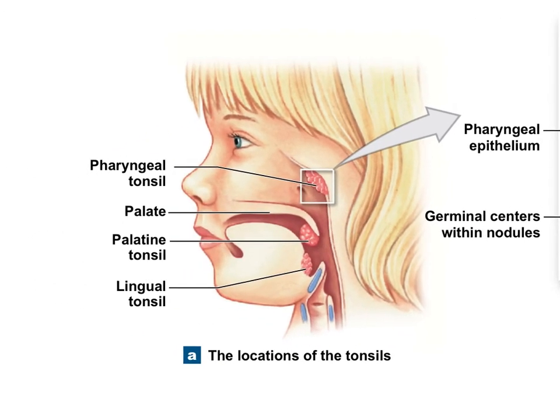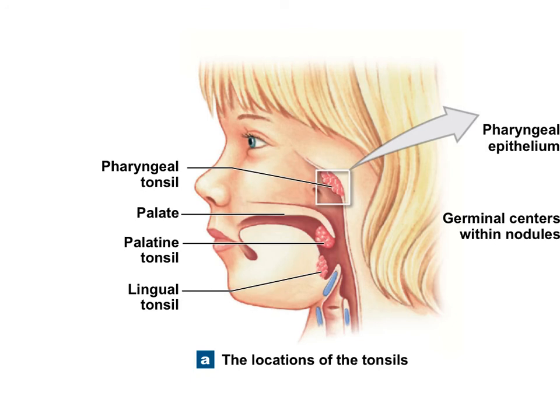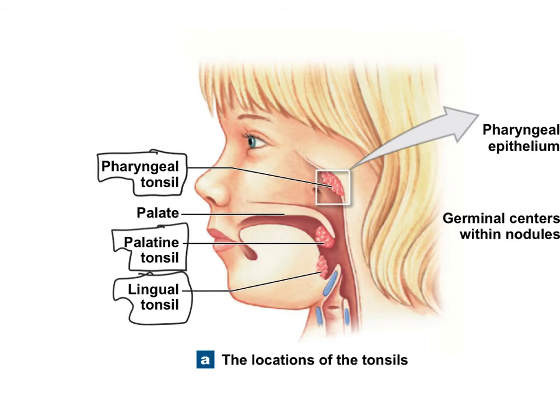Here's a picture of your tonsils, and you'll have this on your lab diagram. You have 3 different types of tonsils. There's the pharyngeal tonsil, the palatine tonsil, and then the lingual tonsil. You're seeing only the left side, but there's only one pharyngeal tonsil, and a lot of times we call that the adenoids. So that's your adenoid tonsil. There are two palatine tonsils, so you're only seeing the left palatine tonsil, and there are two lingual tonsils, so you're only seeing the left lingual tonsil. You will see this picture in your lab exam for chapter 22.